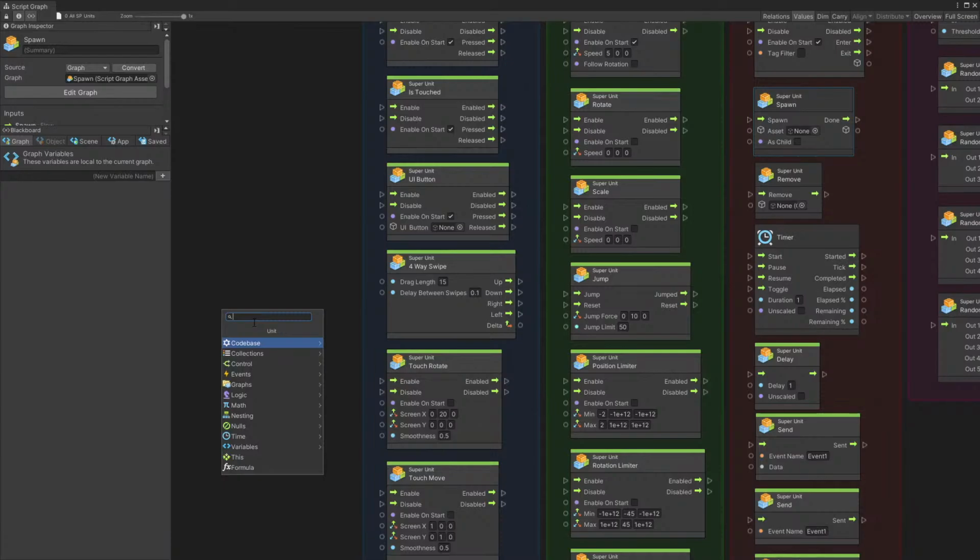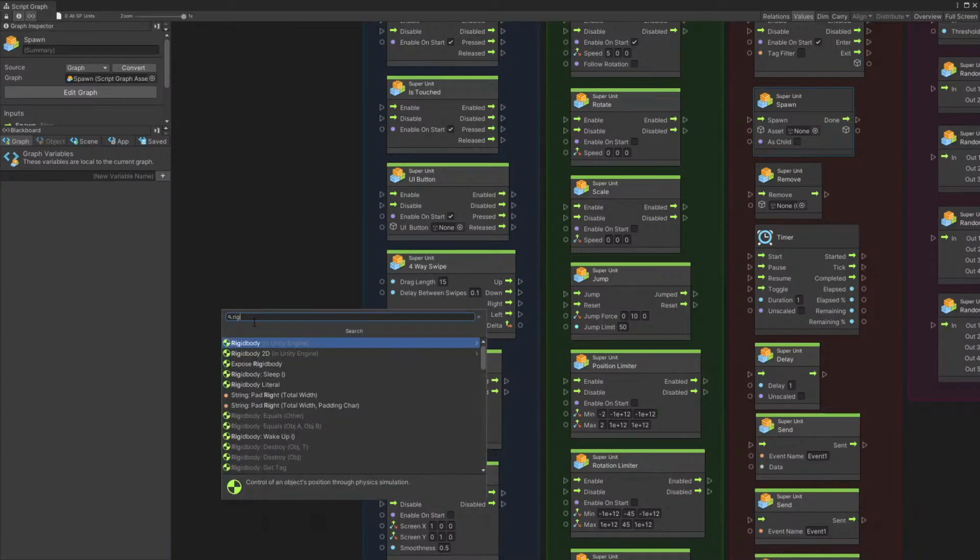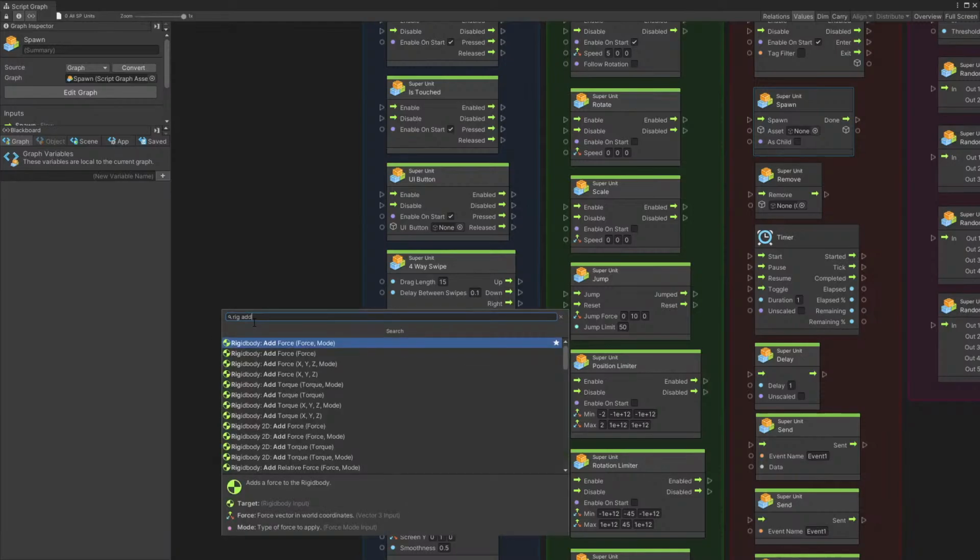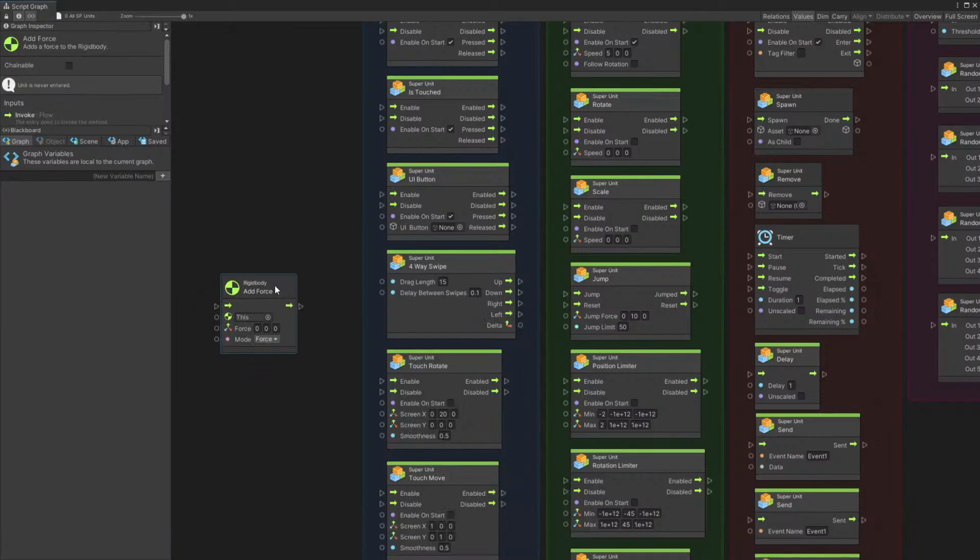But in Unity, it's actually under rigid body, and it's not set force but add force. You can set constant force, but if you're trying to apply a force, you use add force. So right there, add force, and you can select the mode. For mode, you have force, acceleration, impulse, and velocity change, which have some differences, and you can specify any direction that you want.